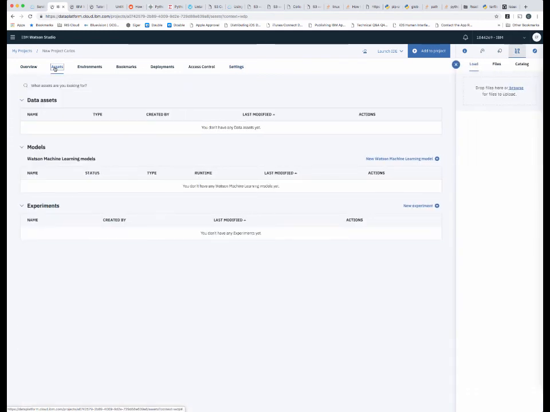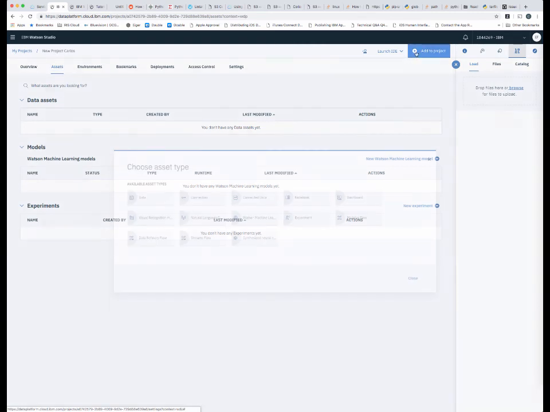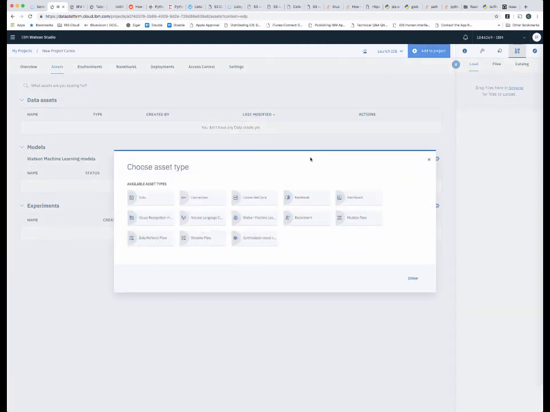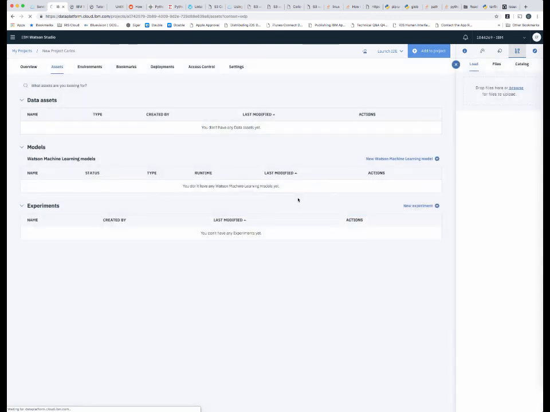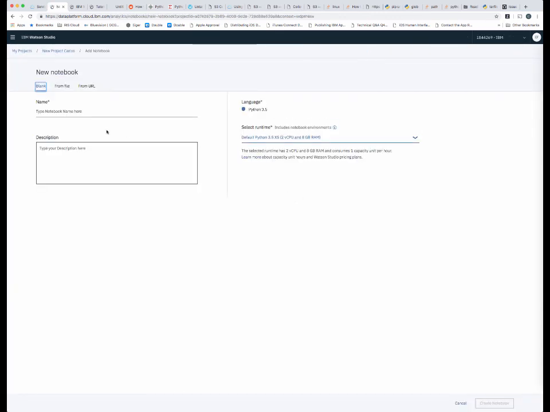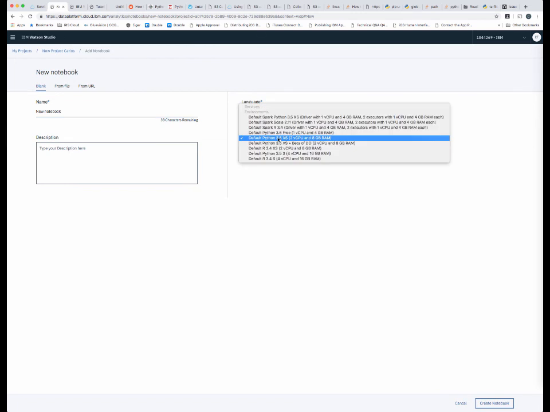Go back to Assets, and now we want to add a notebook to the project, so you click on the Add to Project button. You want to select Notebook. Just give it a name. The environment, leave as the default, and then click on Create.